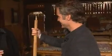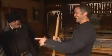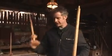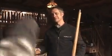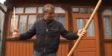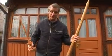I like the little horinka drinking message on here, too. All in moderation. How much is a stick filled up with horinka? You cannot sell tires not inflated. You cannot get a stick without horinka in it. I like that a lot. In the end, I buy both the shepherd stick and the fertility spindle for $100. It's a great deal. This is exactly why I came here. These are traditional pieces from remote regions of Romania.